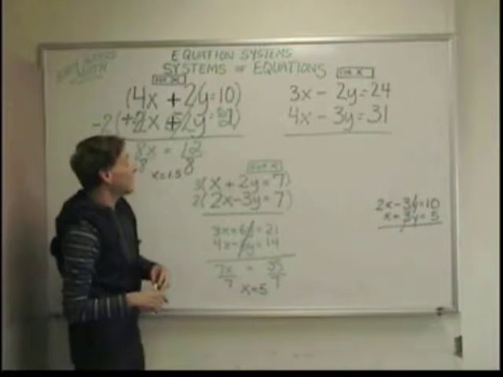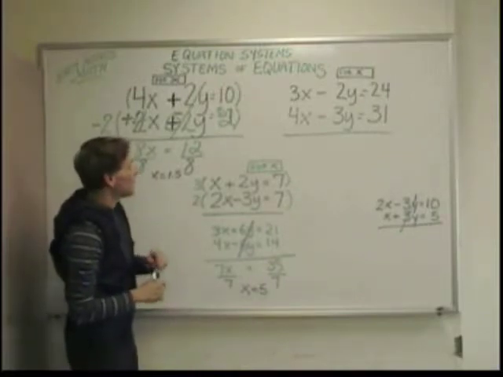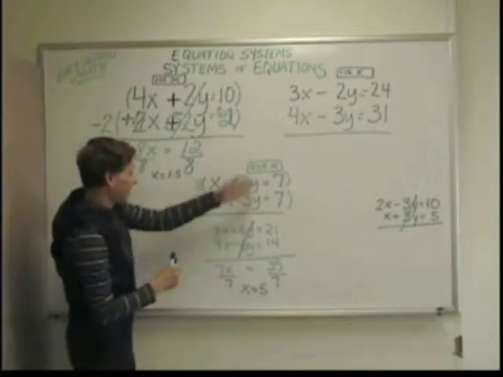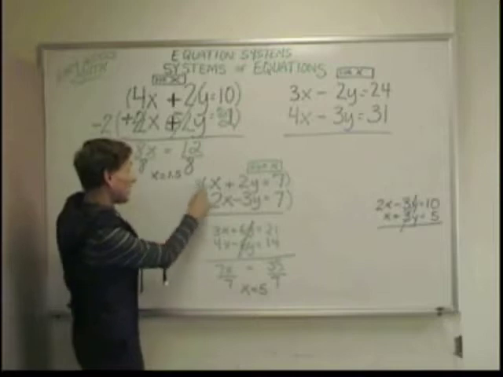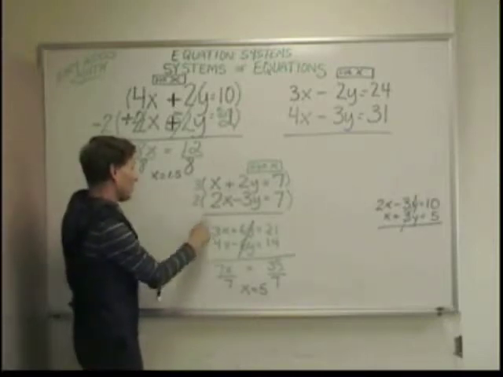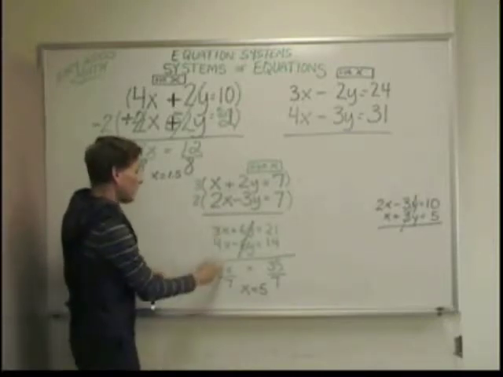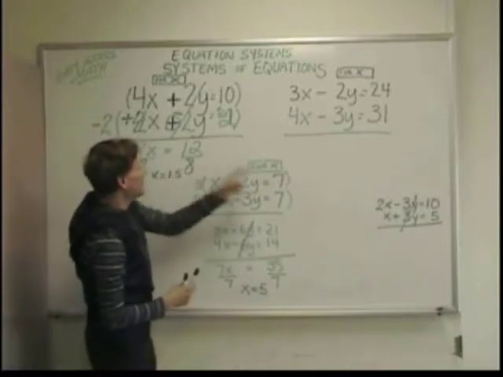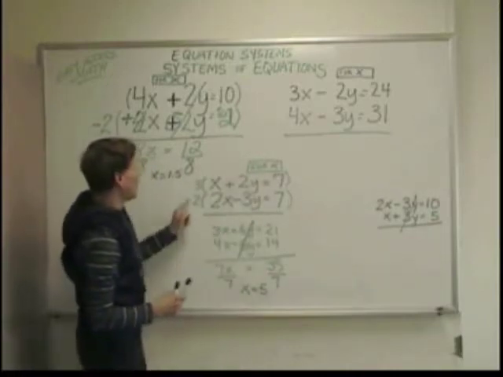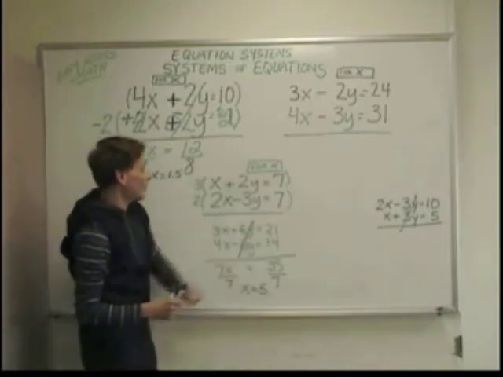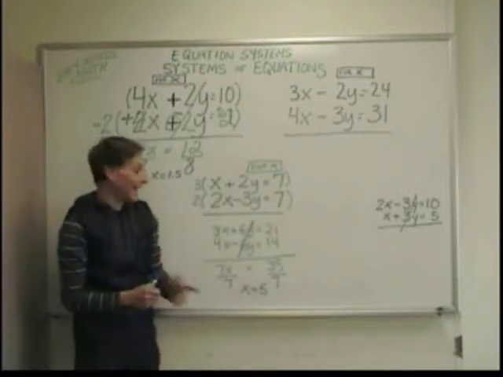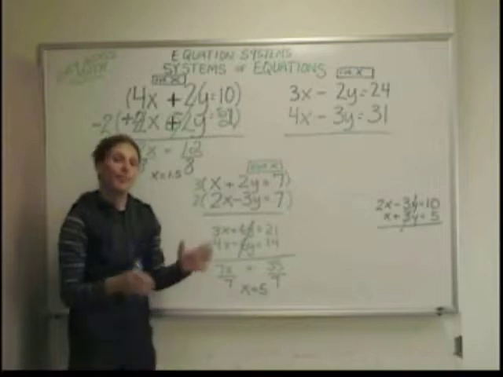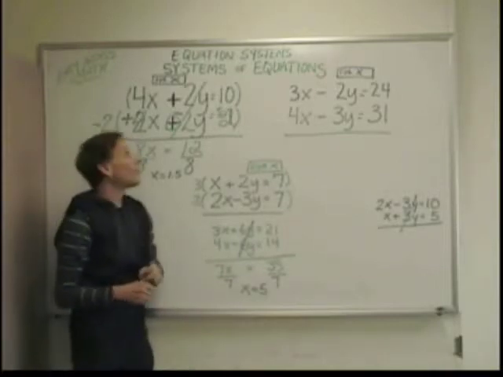And so in this case, I had to multiply the top by 3, the bottom by 2, and I get 6 that cancels. I add up everything else, and I add up the changed amount. So 3 times 1 is 3, 2 times 2 is 4. They add up to 7. 3 times the 7 that was there is 21. 2 times the 7 is 14. That adds up to 35. I solve for x, and I get x equals 5. My x value equals 5.